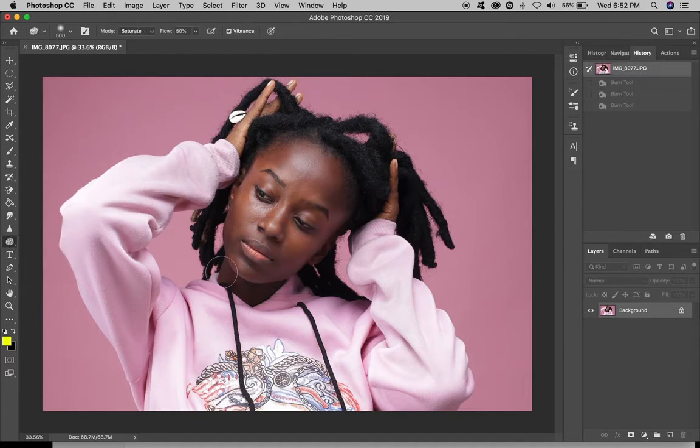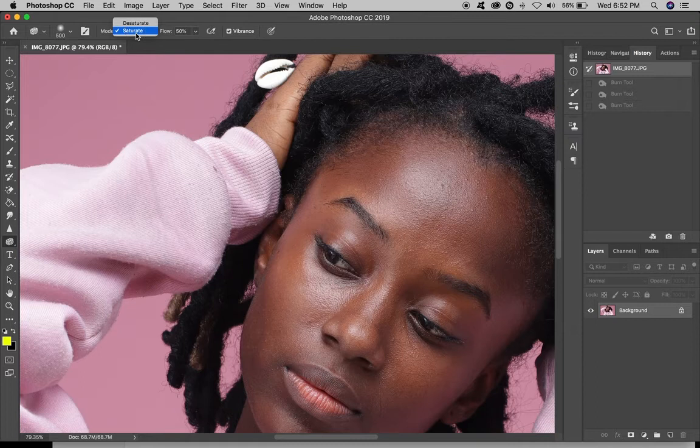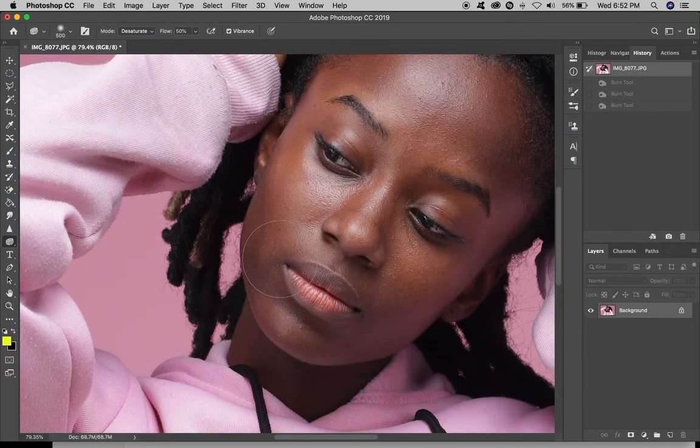So this next one here is the sponge tool. This sponge tool comes in only two formats: desaturate and saturate. So basically, desaturate these lips, and you see the effect turns to black and white. So whatever part of the image you decide to desaturate becomes black and white, like neutral.